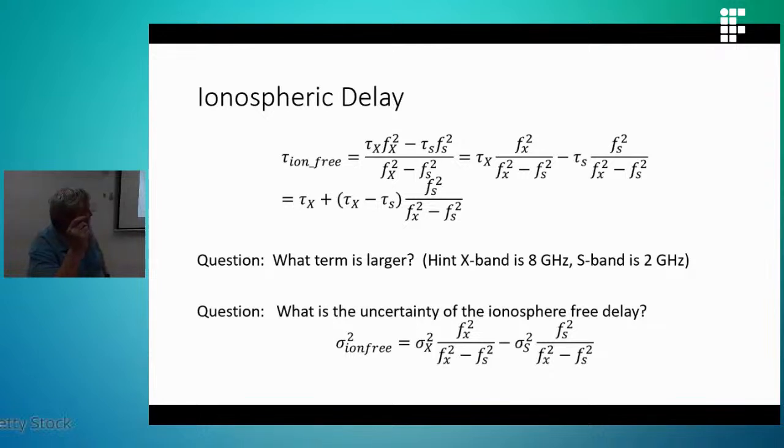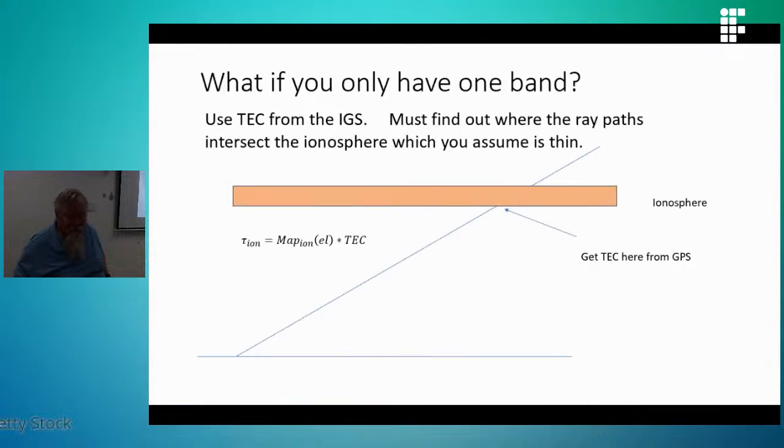Suppose that I don't have measurements of two bands. What can I do? My data is going to be corrupted. Now, one thing you can do is you can get the ionosphere from someplace else. And the place you can get it is from GPS. As I said, GPS uses exactly the same technique. And the GPS guys have lots and lots of receivers. And because of that, they can make models of what the ionosphere is all over the globe.